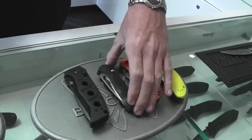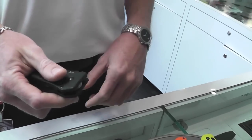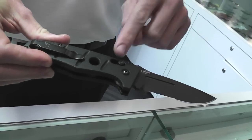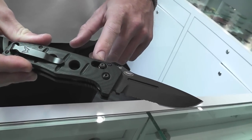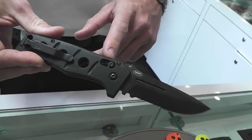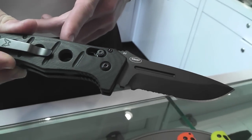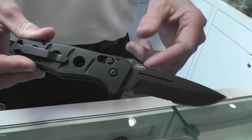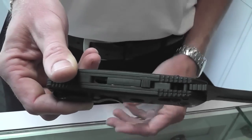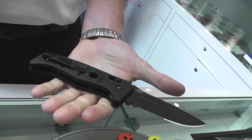Speaking of the Axis being the strongest, this is the strongest lock we've ever made. This is the Axis Auto Adamus Ranger knife — it's an Axis automatic. This knife tested out at over 800 pounds per square inch. You could hammer this thing into a tree trunk and pretty much drive a truck over the handle without it collapsing. 800 pounds per square inch is a whole lot of force. This is D2 blade steel — you can see it's a thick chunk of it.